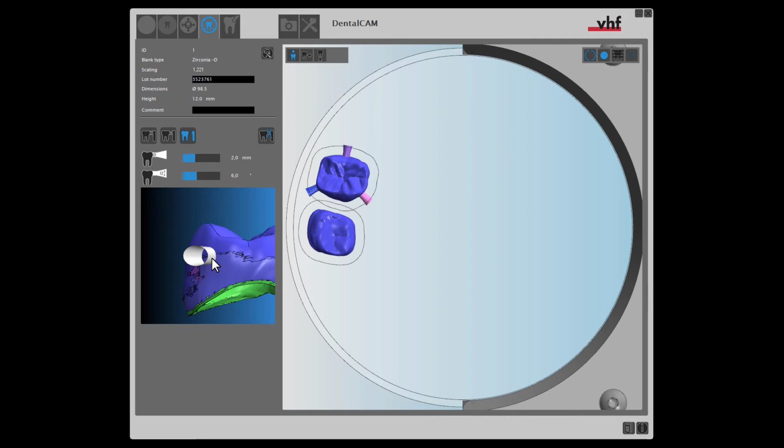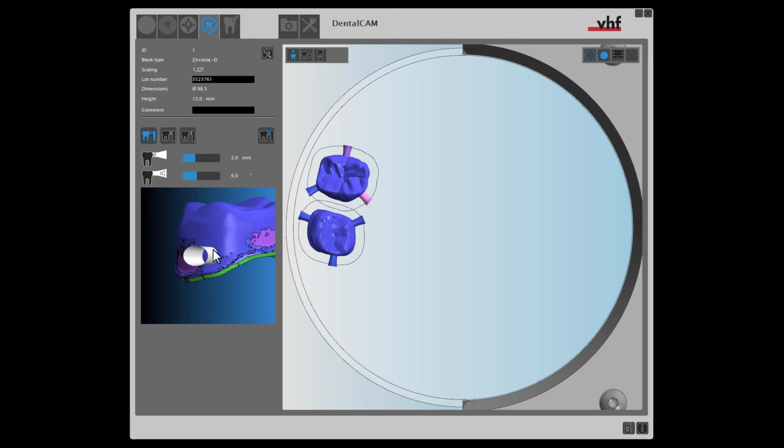The procedure is again the same as for our first object. First we choose the bar type. Then we choose a suitable horizontal position for the bar. Then we move the bar vertically, until we have found the optimal position. The violet color indicates undercuts that are not accessible to the tool and that are not caused by bars.